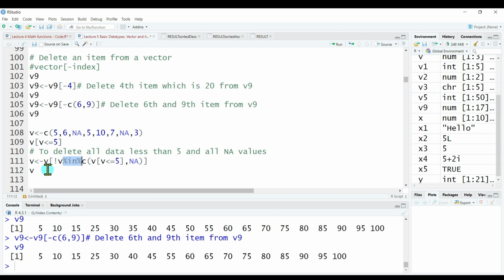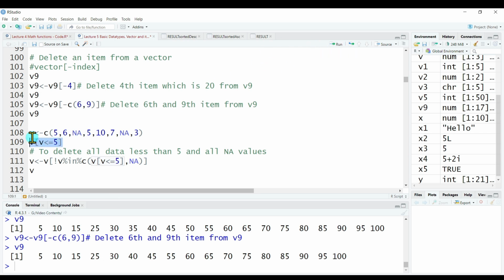So how we have done it? From V, not V in the vector, where extract V all the items which is less than or equal to 5. So this part will result, I have written the code here, you can see.